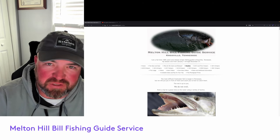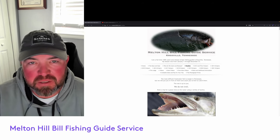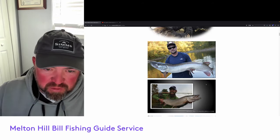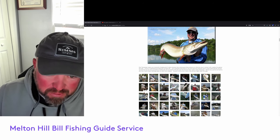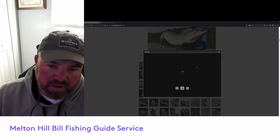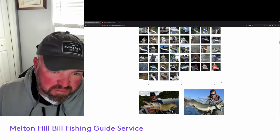This time of year I start to slow down on my striper trips and enjoy getting out and doing some musky fishing. I've decided for the next couple of months, through the first of March, to go out and target muskies. I invite you all to come with me during the winter months — take you out, cast for muskies. I don't troll, we'll get out and cast and see what we can get into. It's been pretty good — we've gotten a lot of muskies.